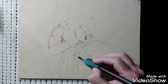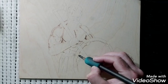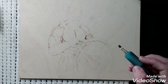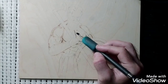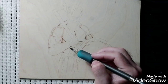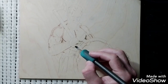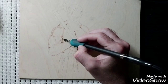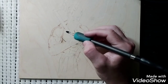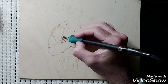But I know no one wants to sit through hours and hours of me building up a 3D body. So we'll leave it there for today. Hopefully you can see the very early beginnings of the shape of the body. I know we haven't really got much done today, but we've discussed a few parts of how to build muscle and depth to the muscle. So hopefully you've taken away one thing from today, and I'd be happy.